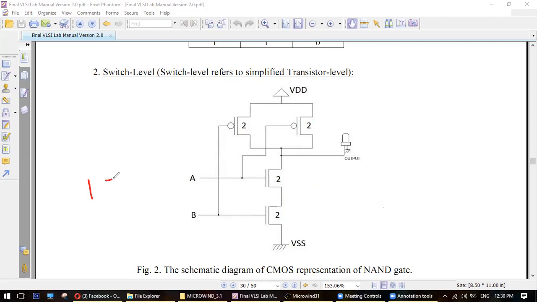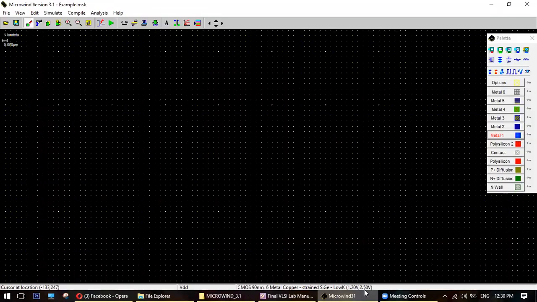So 1 was equal to 6 lambda. Remember, in our first lab, lab number 4, 1 meant 6 lambda. So 2 means 12 lambda. Since all of them are 2, 2, 2, 2, all of them will be 12 lambda. So let's go to our circuit software.